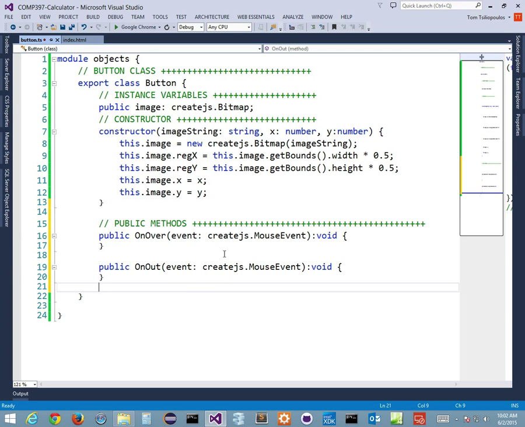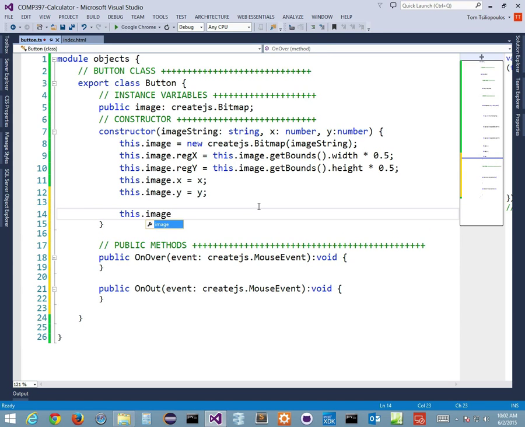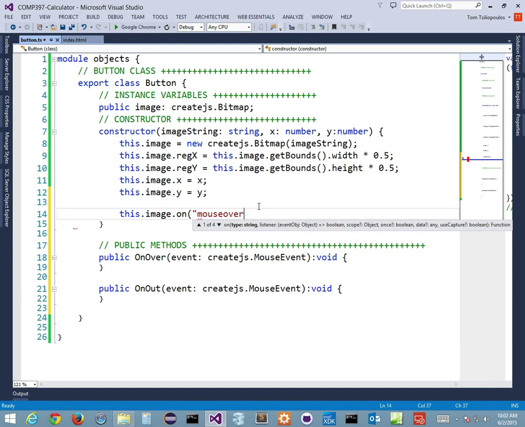Okay, now we gotta call these things, right? Well, after this is going to be made, we're going to say this dot image. The image itself is going to have the event listener dot on. We're going to use the dot on event like we did last time, and we're going to say on mouse over, right? That's the mouse over is the type of event that we're listening for.